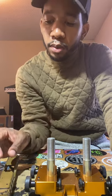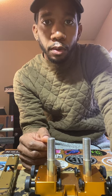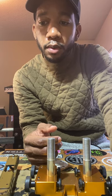So yeah, I just wanted to show you guys my new tool that I haven't used too often. I've used it maybe 3 or 4 times, but it made sense to go ahead and use it now.